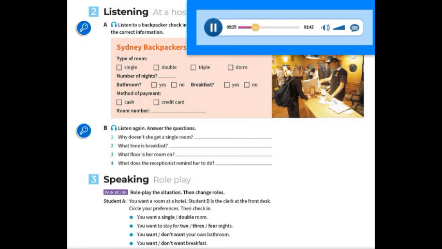How many people are there in a dorm room? In a female dorm room, there are 6 beds per room. Dorm rooms are the cheapest, of course. How much are the single rooms? They're $60 per night. $60? That's a little expensive. Here's a list of our prices. Thanks. Let me see.